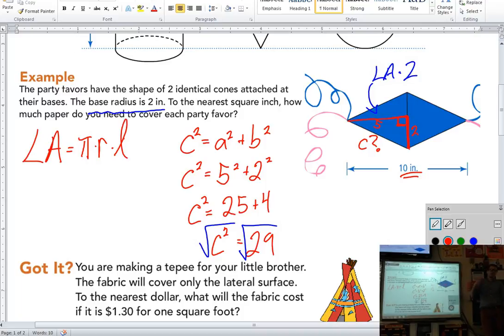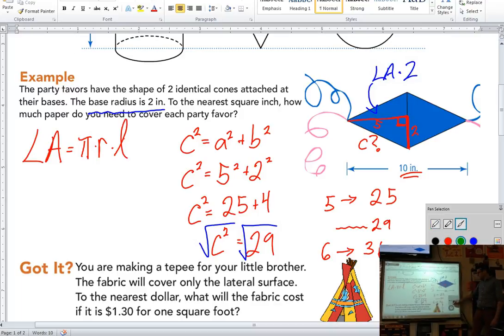29. 5 times itself is 25. 6 times itself is 36. It's between there. Now, there's actually a really nice method called the Rachel method, which we nicknamed after a student a couple years ago, Rachel Shaw, in case you know her. She thought up this really clear method, and there are lots of methods from a long time ago to approximate perfect squares. If it was 5, that would go to 25, right? 5 squared is 25. If my answer was 6, this would have to be 36. But it's not, right? I have 29. Is my 29 closer to 25 or 36?